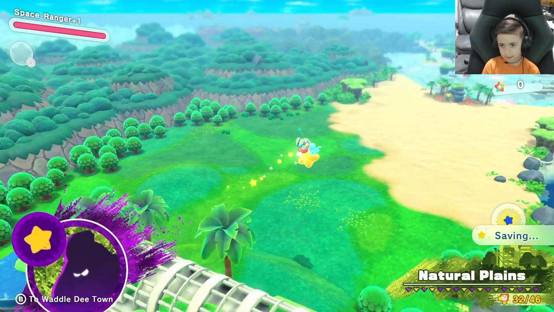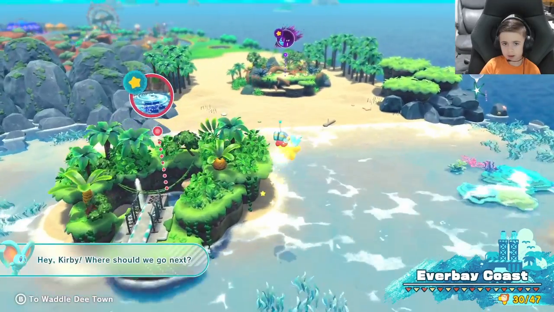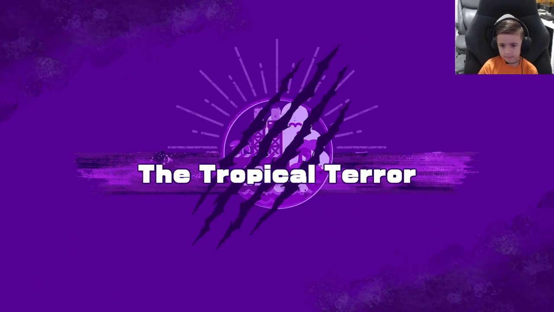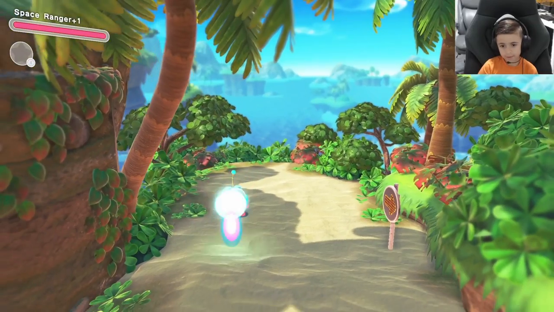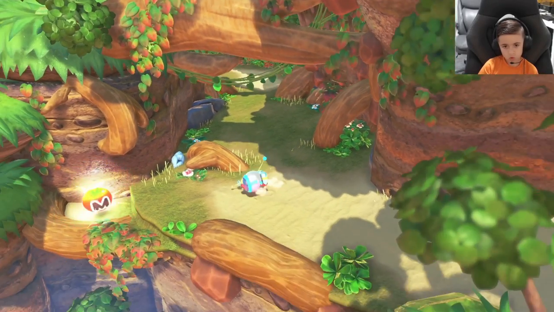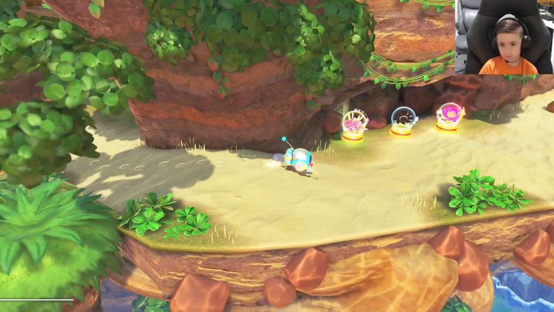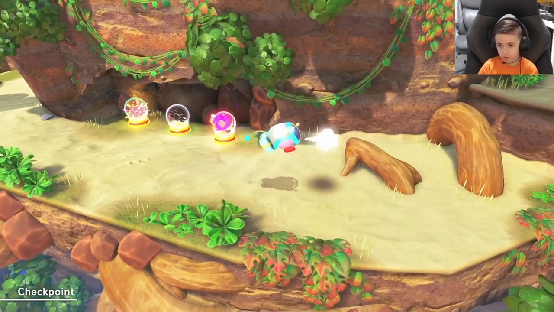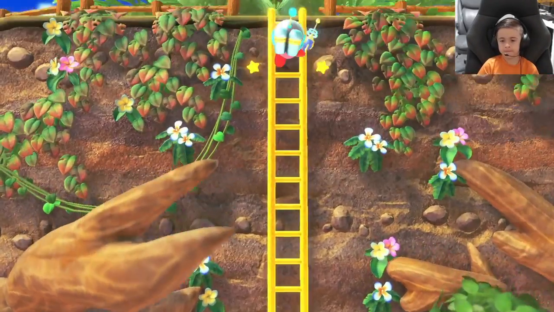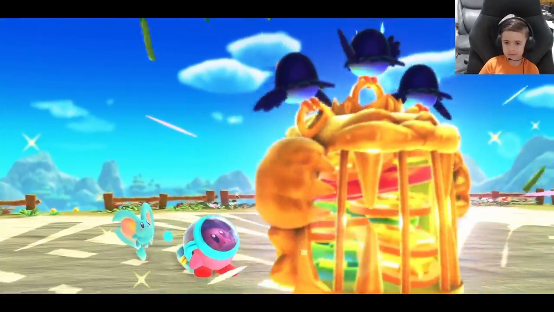Okay. Since that's done without taking any damage right there. Wait, how do we shoot that up? Now let's do the Tropical Terror. This attack is really useful for that cat boss. Mushroom. Oh, parkour? I'm good at this. Oh, 3 coins. Never mind.